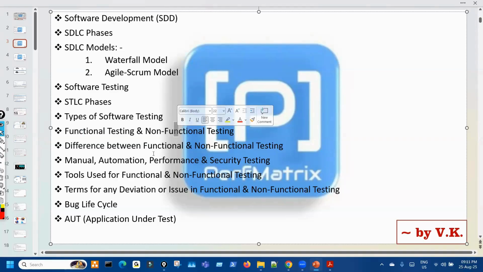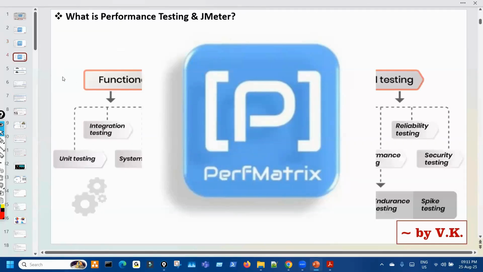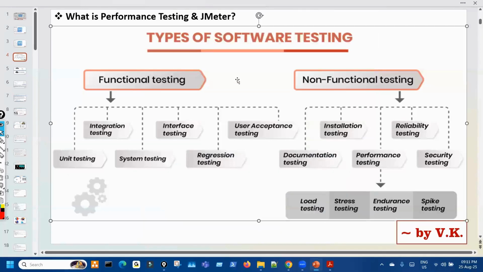In functional, in layman's terms, you might have heard of manual and automation, correct? That comes under functional, and then there is non-functional, which many people are not much aware of. To see the difference, you can see a diagram here, functional and non-functional. Performance testing comes under non-functional testing.